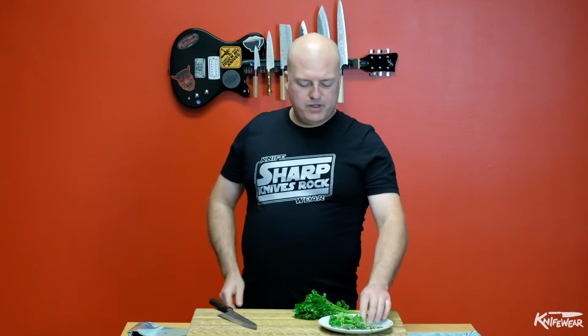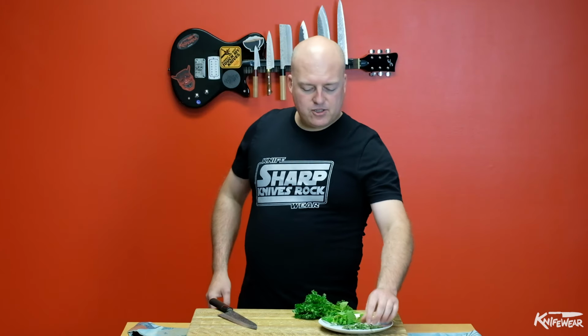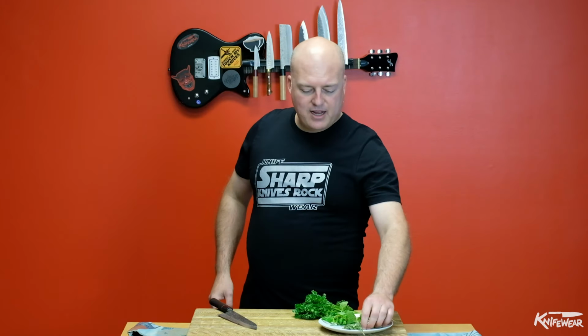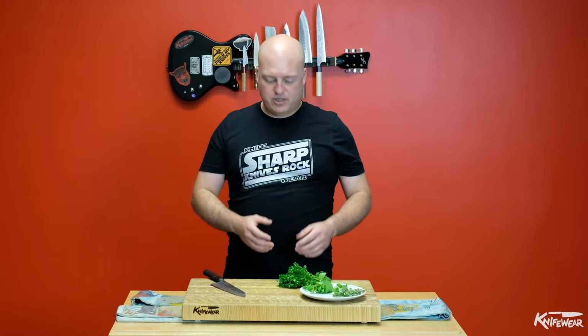There's 3 techniques that apply to 3 different groups of herbs. We have things like parsley that are a bit bushy and robust. We've got delicate and flat herbs like mint and basil. Then we also have the stemmy, woody types of herbs, oregano, rosemary, and thyme. I'll show you 3 different techniques for cutting those types of herbs.